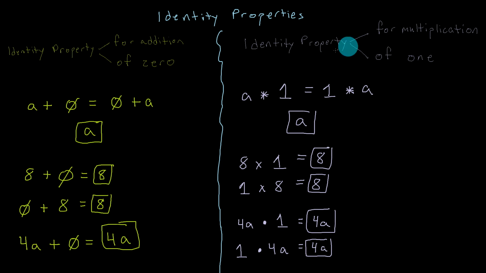So the identity property for multiplication says when you take a number and multiply it by 1, the result is that number itself. So I could have 8 of something 1 times, or 8 pieces of candy in one box, or I could have 1 of something 8 times, such as one individual piece of candy in 8 separate boxes. Regardless, when you multiply a number by 1, it results in that other number, in this case 8.